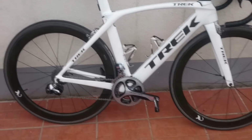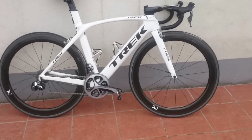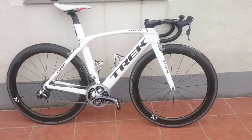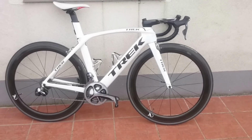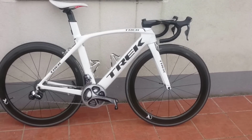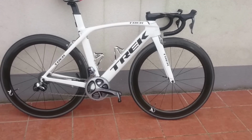So overall, this is the Madone 9, a really aggressive, really racy bike. They call it an aero bike, but I think that's not really the case, because aero bikes usually are limited in some way. I would rather call this a proper race bike, a classic race bike for basically all around use. But it also has a huge aero benefit. The handling is excellent. There's no way you could distinguish it from the Émonda. There is some weight penalty, around 450 grams for the same setup, but since there is a UCI weight regulation, I think that's not really the case.